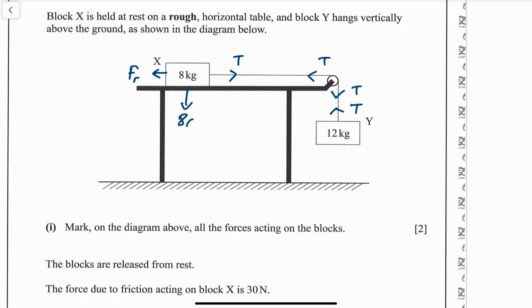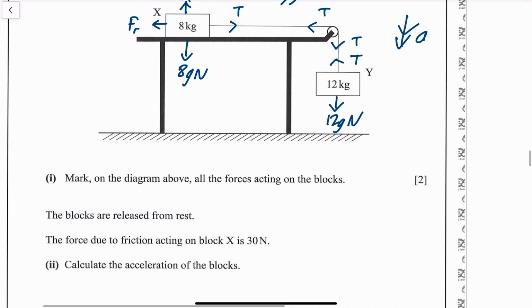You've also got the weight, 8G newtons. You've also got a normal reaction here. Whether or not they're really looking flat, I do not know, but I would just put it on, and you've got the weight going down here. That's all your forces. Later on, they're going to tell you this thing accelerates, so it's going to accelerate that way. Double-headed arrow with the A on it. We'll come back to that later on.